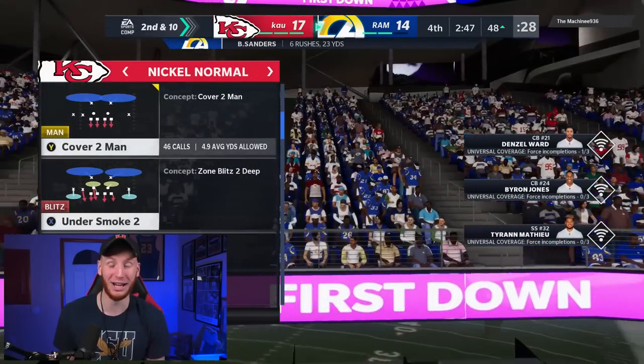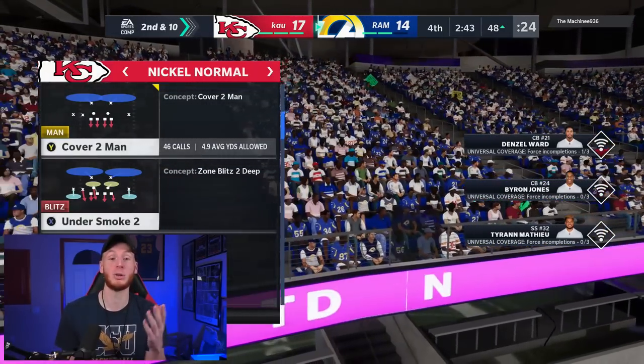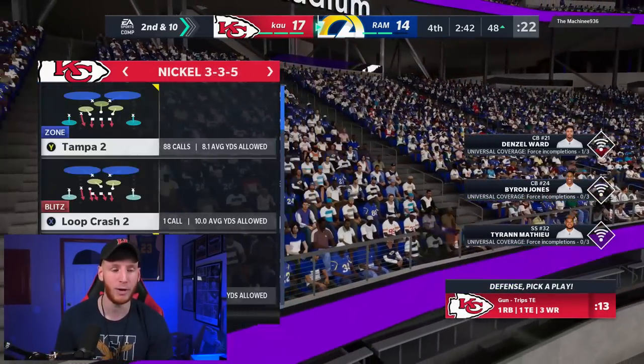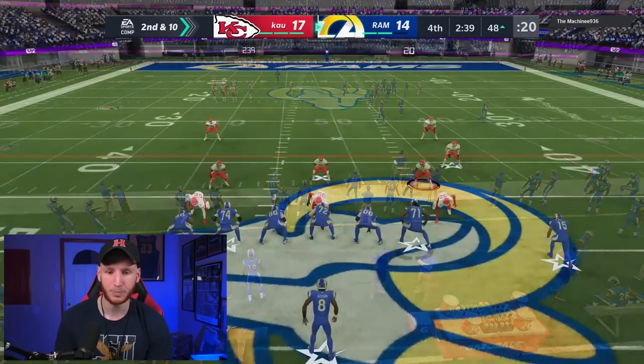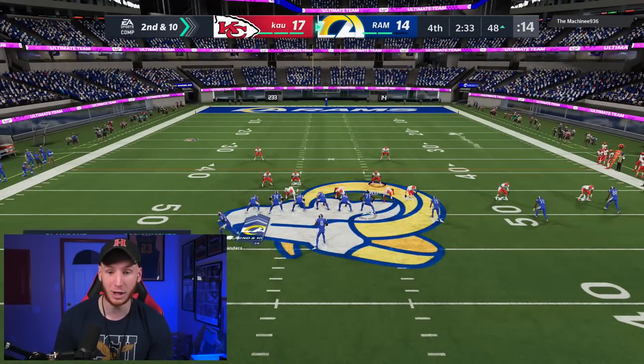It's coming down to the wire here. 3-point game, 2nd and 10. If we can maybe get a sack right here or just a throwaway, 3rd and 10, get them in a 3rd and long situation, we have a chance. We're going to go back to the 3-3-5. They're going back to the trips tight end here. We've got to be ready for the run. We've got our spy in now. We've got all the adjustments that we want. We'll see where it goes from here.